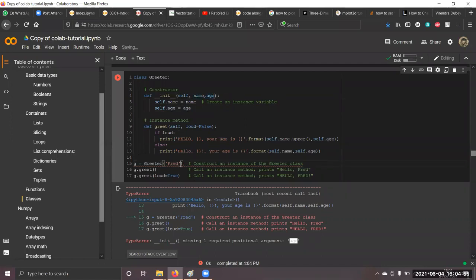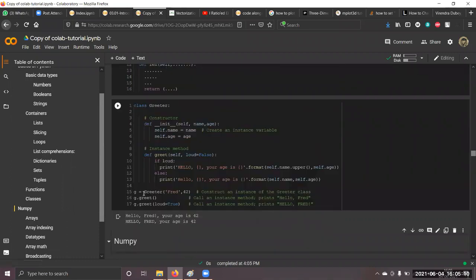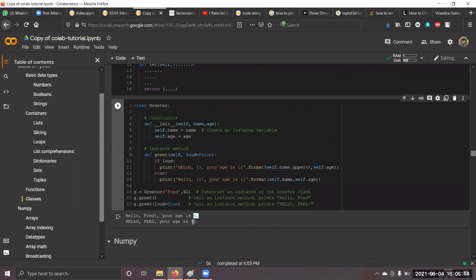So we need to give two values here so that the constructor can construct the whole class. So let's give some age, 42. Let's print it out. See, it's printing the same value that we gave. This is a basic structure for a class.